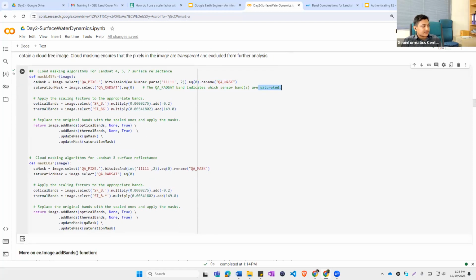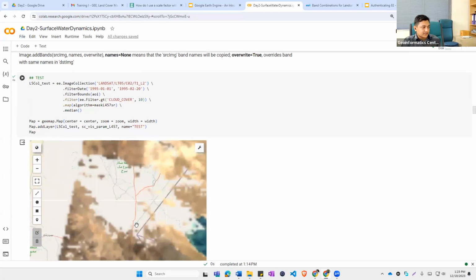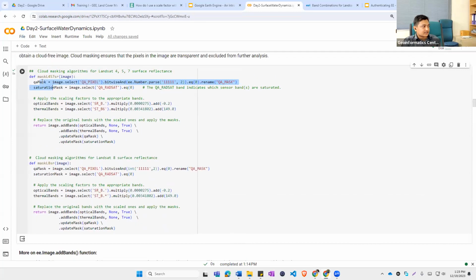And after that we update the mask based on these two data. It means whenever the data has a very poor quality, we just remove that particular information from the image. That's why in the next step we create holes in that image, because we update the mask based on the QA mask and saturation mask. And we add the band after we do the scaling. So it means all the data sets that are already available in Landsat will be scaled and saved again. So let's say surface reflectance 1, surface reflectance 2, and all those individual bands will be scaled after applying this.